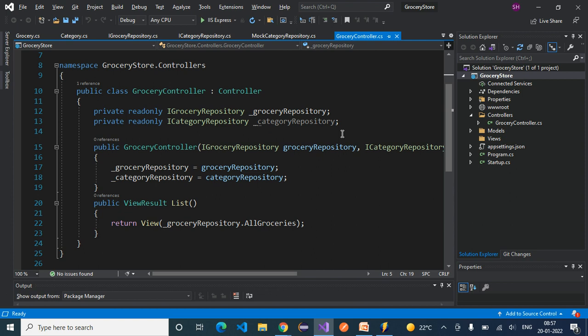Now, as part of MVC, what is left is the view part, because we have seen the model as well as the controller. The next is the view, and the view receives data from the controller. Here you can see that in this controller there is an action method, the list method, which will return a view, and this view will take data from this model, that is the grocery repository. From this repository, it is going to take data and display it on our web page, right?